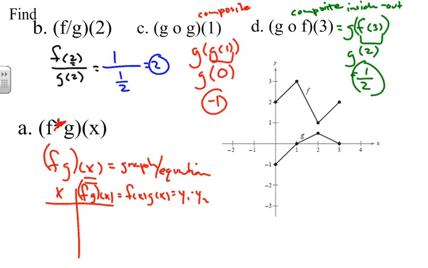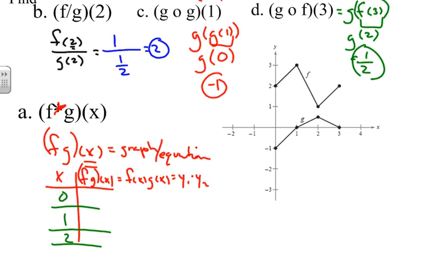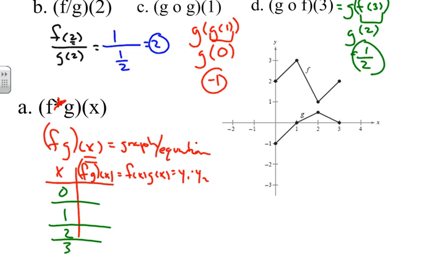So if you notice, our points are kind of lined up. We have a point at 0. We have a point at 1. We have another point here at 2. And we have another point here at, it appears to be, 3. So we're going to find those values. Each one of those values, I'm going to find what it is.